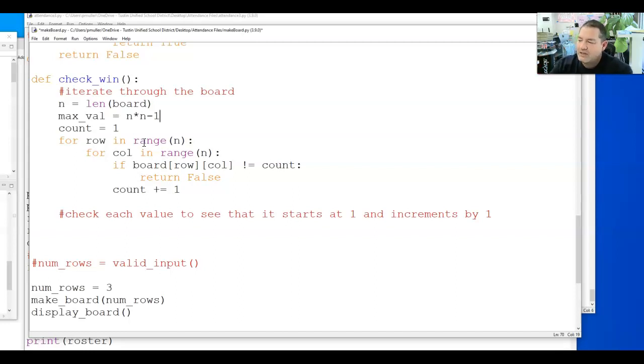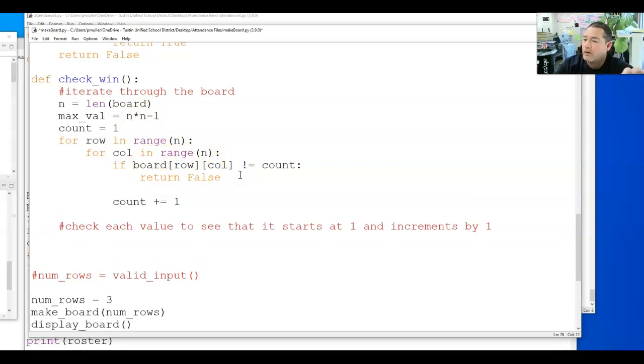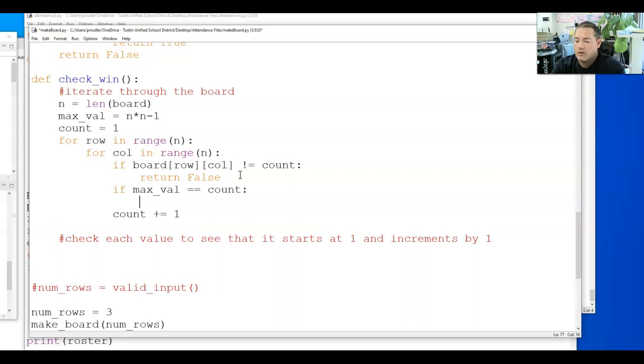So the question is, did I ever get to a point where count was this max value? Like I actually checked it and it was an 8. Where would that moment be where, let's say, I checked it and it was an 8? That would be right here before increment count, because now count would be 9. I could put it after, but bottom line is I'm going to say if I get to a point where max val is equal to count, I am going to return true.